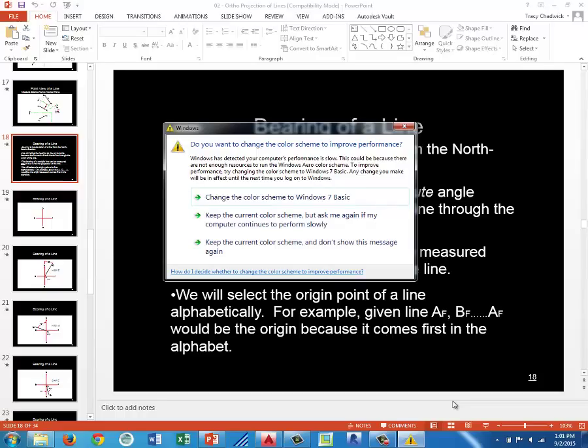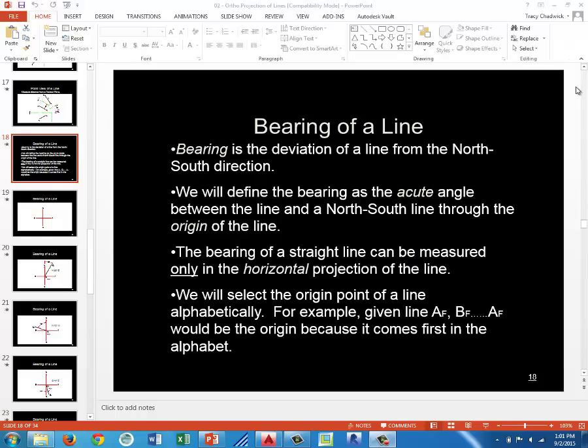So in addition to the true length and the point view, we are going to add one more thing today, and that is the bearing. So the bearing is just simply north, south, east, or west, or some angle that varies from north or south. So if I'm walking this way, I'm walking north, right? If I'm going up a hill, still going north, right? If I'm going down a hill, still going north. So we're only looking at just the bearing, north, south, east, or west today. Next class period, we'll talk about slopes. But today we're only talking about north, south, east, or west.